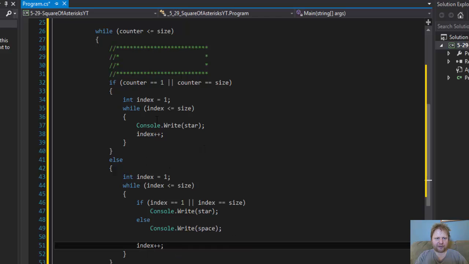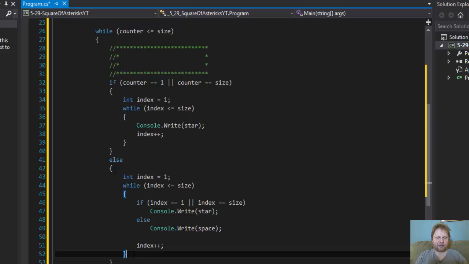Now don't get confused with two different indexes. This is a local variable and gets out of scope right here. So this index and this index, even though they have the same name, do not interfere with each other at all because they are declared only between these two brackets, and this one is between these two brackets.